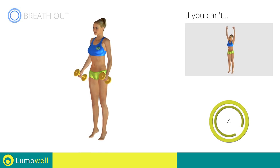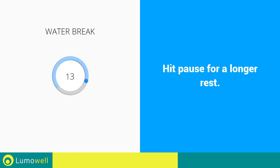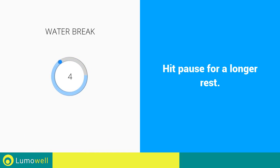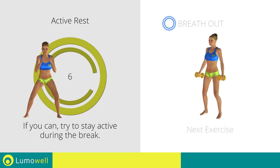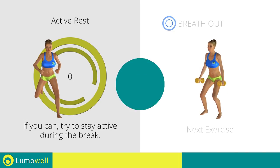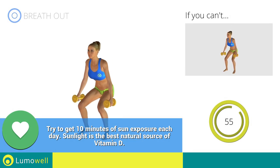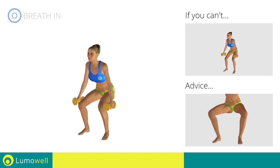Five, four, three, two, one, stop. Water break. Three, two, one, go. Next exercise, dumbbell squat. 3, 2, 1. Go. If you can't do it, try bending less the legs. During the descent, do not bend the legs inwardly or outwardly. The knees should always be in line with your feet.